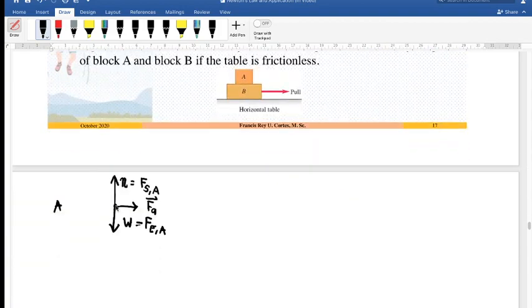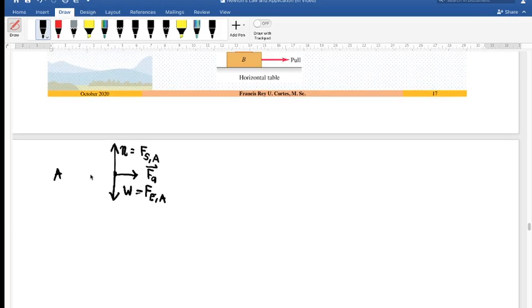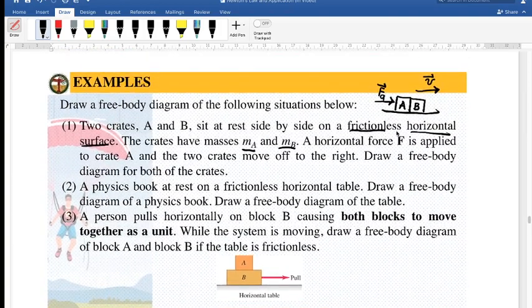Okay, so always take note of the particle model. The point which represents our object, if we put it in a coordinate system, is just like our origin. That's why our vector looks like this. You can put FA here, but it is better to draw it this way, meaning crate A is applying, the applied force is exerting a force in that direction on your crate A. So what else? Is there any force left?